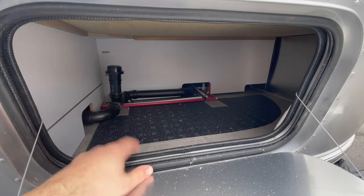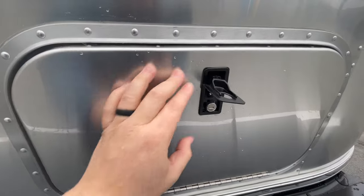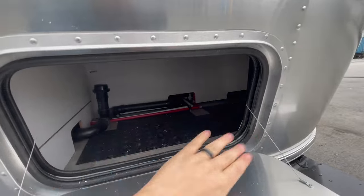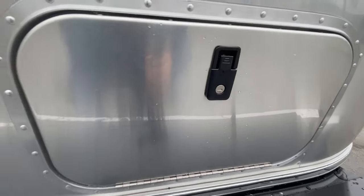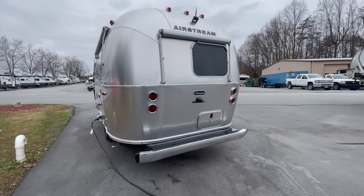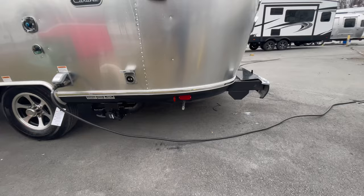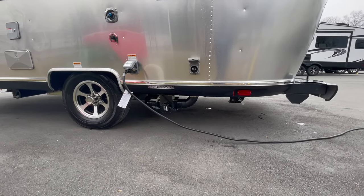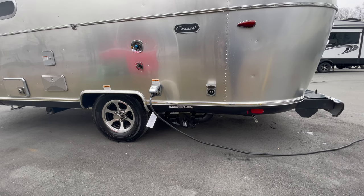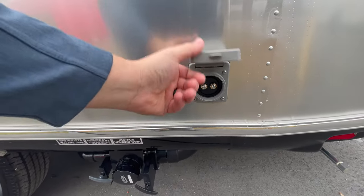They gave you as much storage as they possibly could in that compartment. It's under the bed, so there's also inside storage. The door has a positive lock that pulls it into the seal — it's insulated with a seal all the way around. The window over the bed does open and is built in-house by Airstream. You have LED brake lights, turn signals, LED markers, and manual stabilizers. The separate black and gray tanks are there — fresh water is 23 gallons, gray is 29 gallons, and black is 19 gallons.